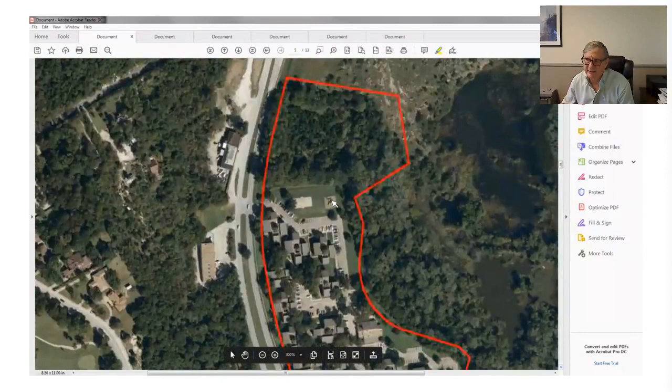Okay, so this is a little outbuilding. This could be an outbuilding for the apartment complex, and this could be like basketball courts or tennis courts or something like that. Right now, I'm not too concerned about this. I have a whole lot more parking over here than I had before. So I'm going to keep my eye on that.